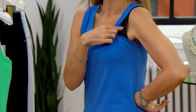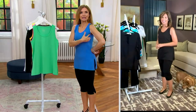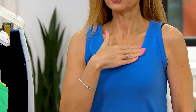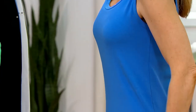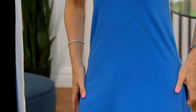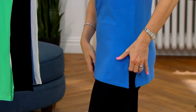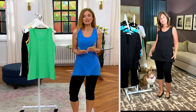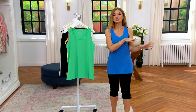I'm always wearing my First Skin tank from Susan Graver — a tank under your tank. But you can't see it because it comes right underneath the arm. Right here at the neck, this facing on the neckline finish is going to help it lay nice and flat. Regardless of bust, it's going to stretch beautifully because of the spandex. As we come down, you see how it's following the lines of the body. It's not stitched all the way down because that would be too rigid and tight across the hips and thighs. These little details Susan insists upon make all your other tanks go into the sleepwear bin.